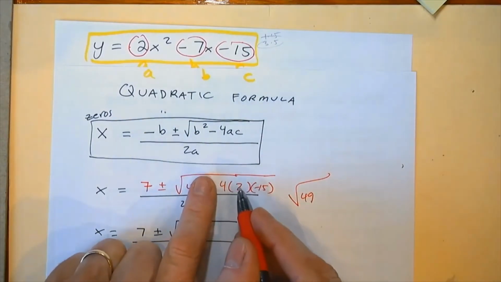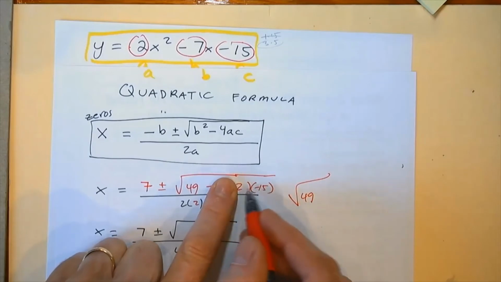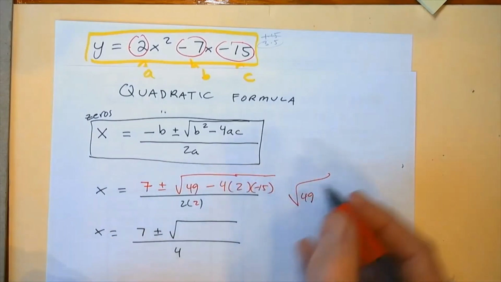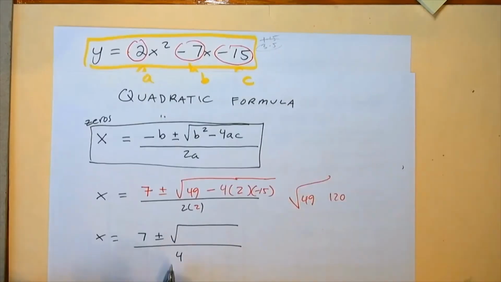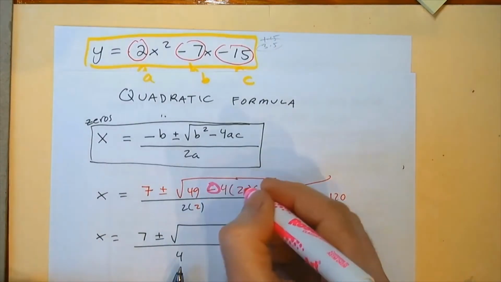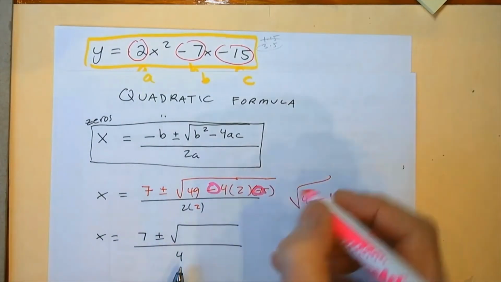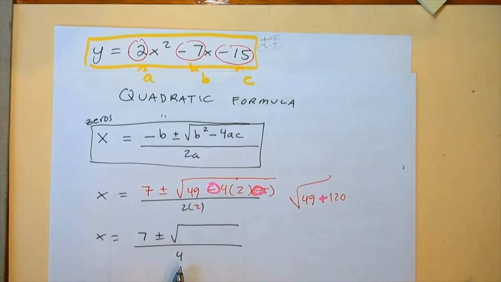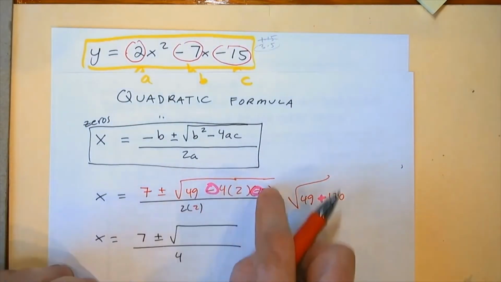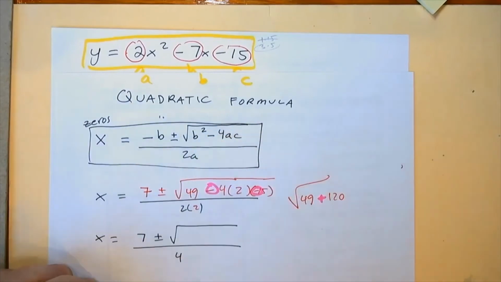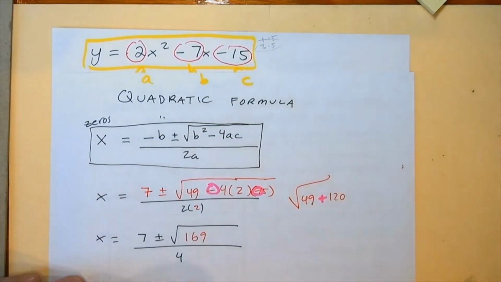What's 4 times 2 times 15? Maybe I'll go 2 times 15, 30. 30 times 4, 120. Oh man, is this a subtract? No, no. Count up the negatives. Now count the negatives. A negative times a negative is a positive. So you got to be careful. Sometimes you only have one negative. Sometimes there's 2. Sometimes there's 3. You always get a free one automatically. You'll never have none. Okay, 49 plus 120 is 169.